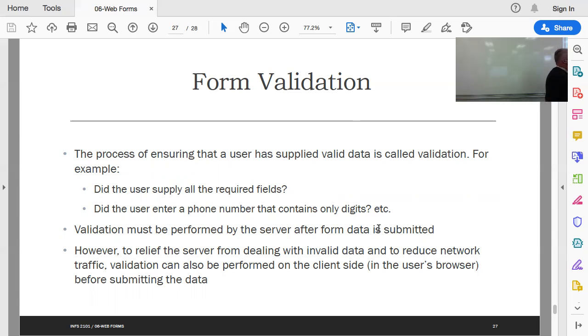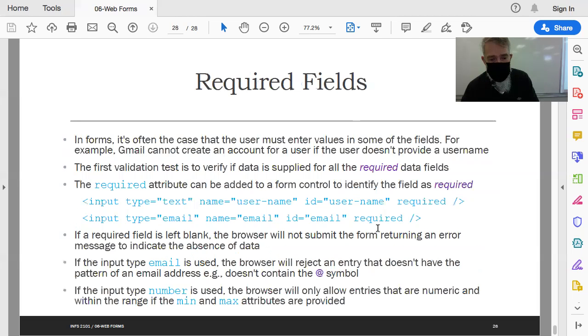So that's why we're going to use our JavaScript. But we also have some inbuilt HTML validation that works with the form, and that's kind of neat. For example, we can put required as an attribute on the input type. If the user doesn't input anything, it'll fail to validate, and so it won't send it to the PHP.